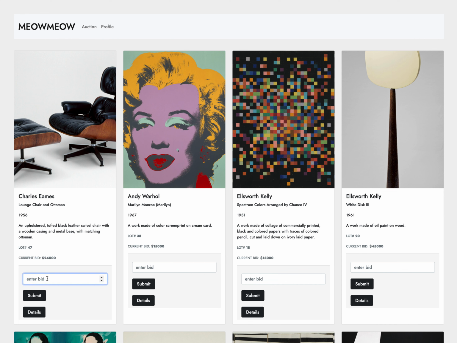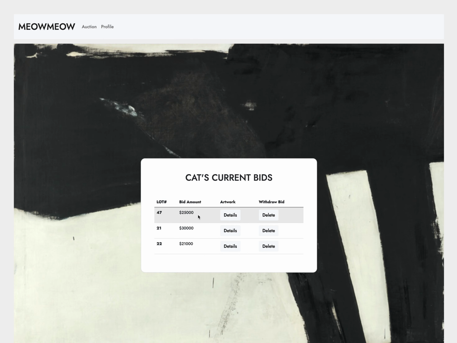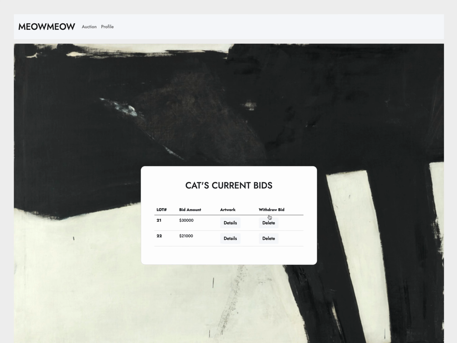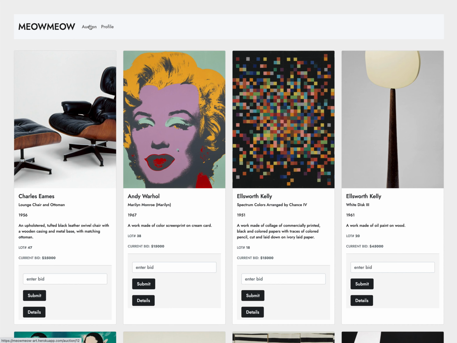You may find that you need to update your bid if it's gone higher than your original bid. Again, we can delete that if we don't want it. So that is the user functionality on the back end, doing the full CRUD operation using a pretty standard, straightforward tech stack, I guess you could say.